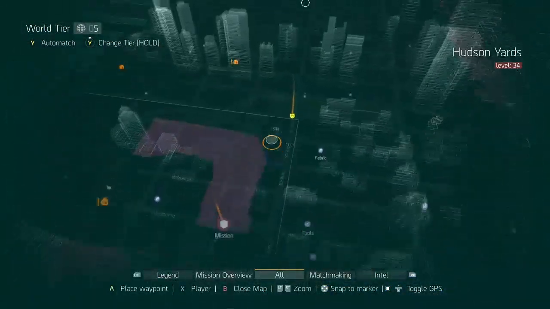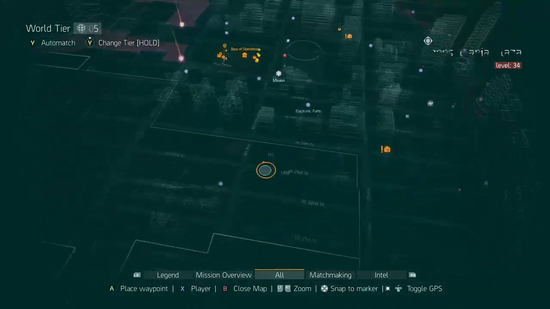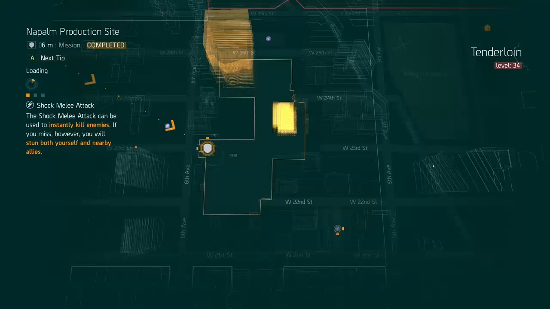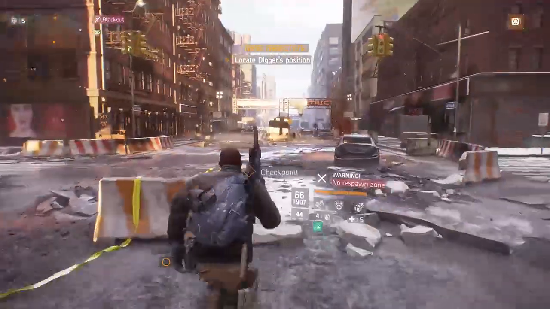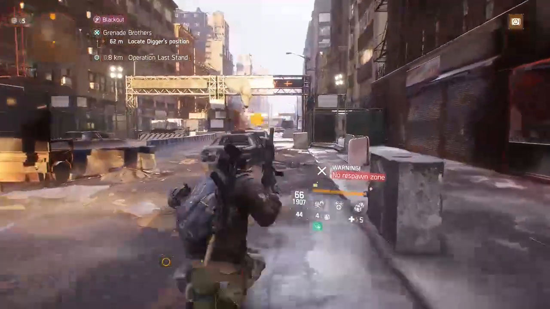The other thing you want to make sure of is that you clear your backpack up so you can do these activities back to back to back to back, and not have to worry about clearing your backpack. That way you can go through the HVTs a little bit quicker. You don't have to spend time trying to figure out what to keep and deconstruct.